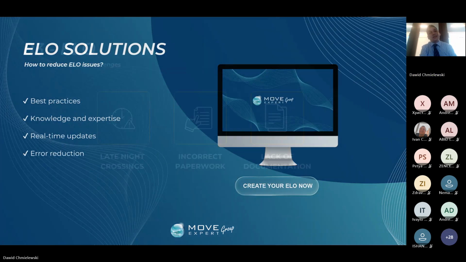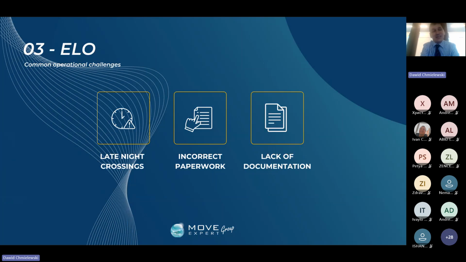And the next one is ELO. And this is no doubt the one that causes the most issues. The whole point of ELO is being a French equivalent of GMR, combining all customs documents with the newly required ICS2 declaration into one entity that can be scanned at the port.